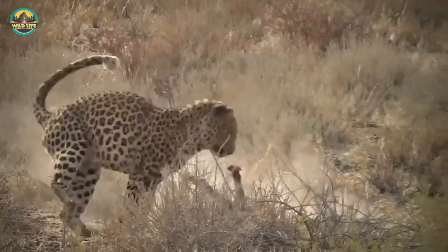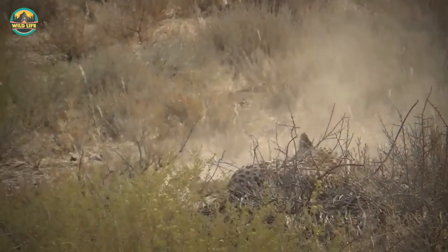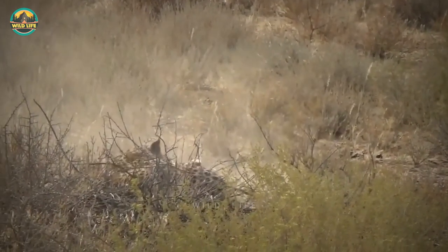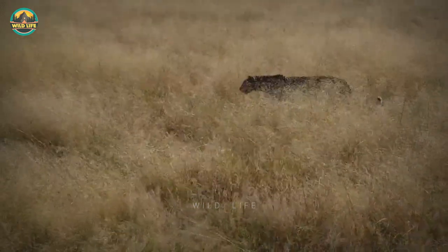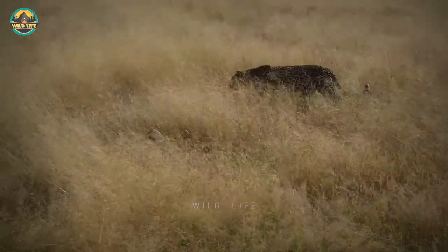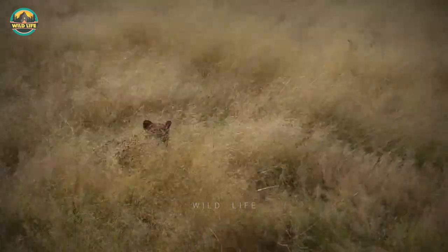Number 30: A wild cat is larger than a domestic cat but it's no match for a leopard. You can see how easy it is for a leopard to kill this wild cat. Number 29: Killing wild cats is child's play for leopards, and we have another example as this leopard chases and kills a wild cat in the dead of night. The leopard is too strong and also outruns the wild cat.